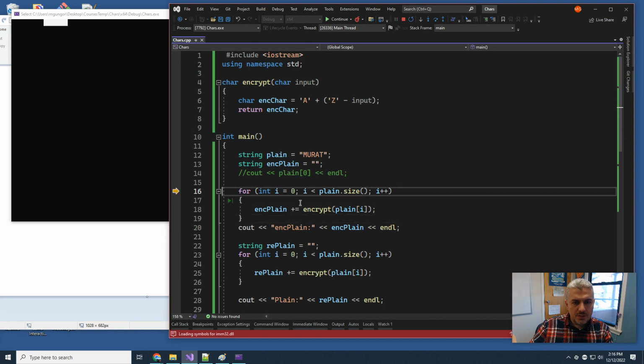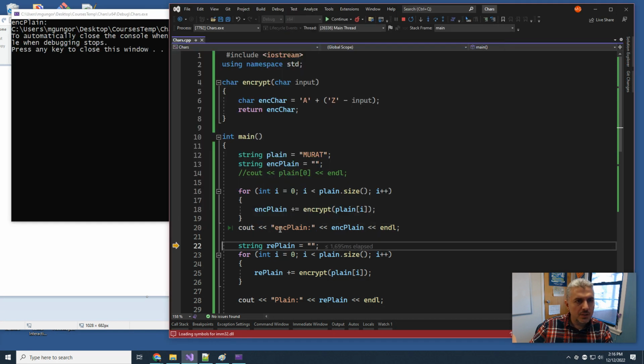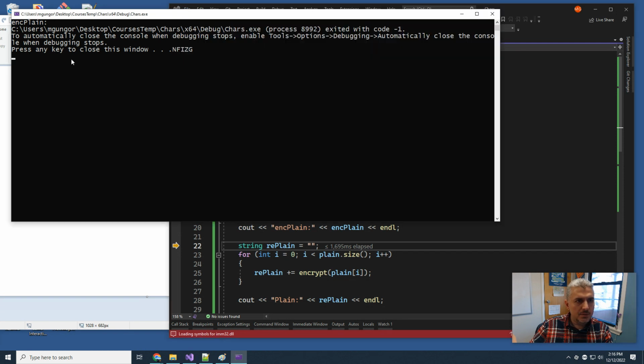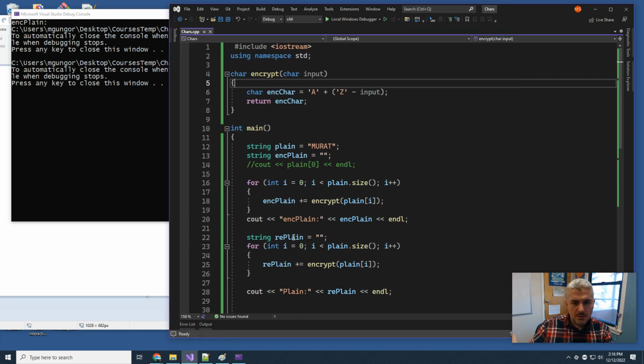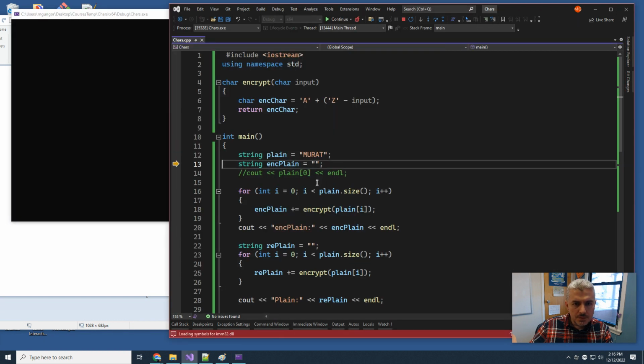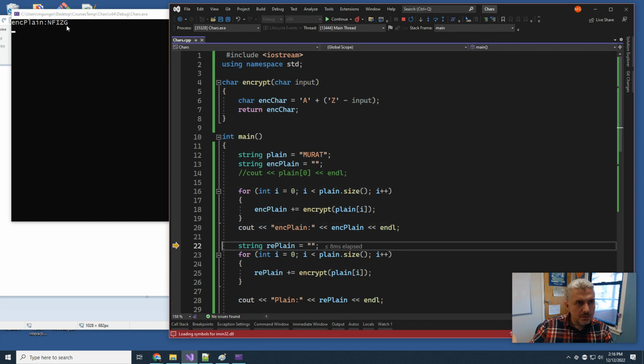So here we are encrypting. Be patient, not many characters there. What happened? Just a second. I guess there is something. Let me run one more time. Encrypted plain, there you go.